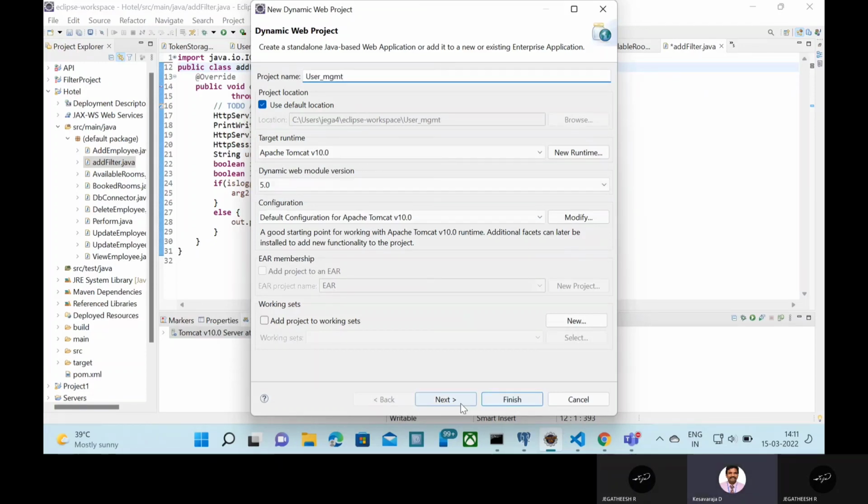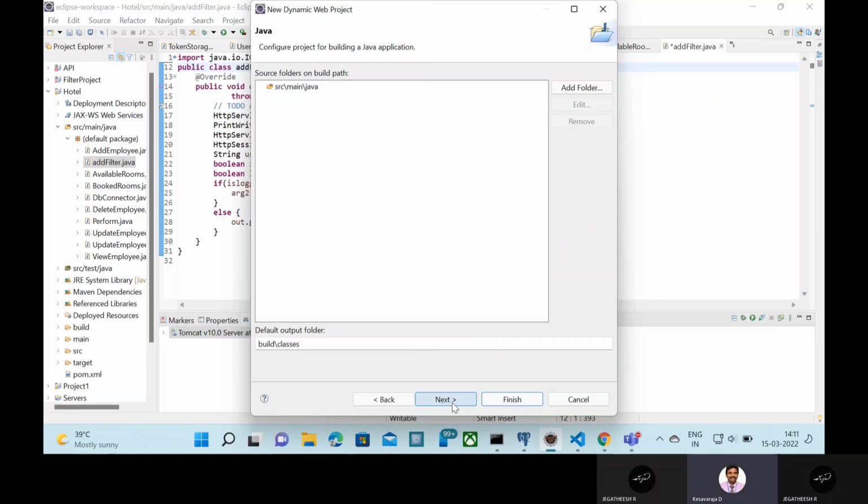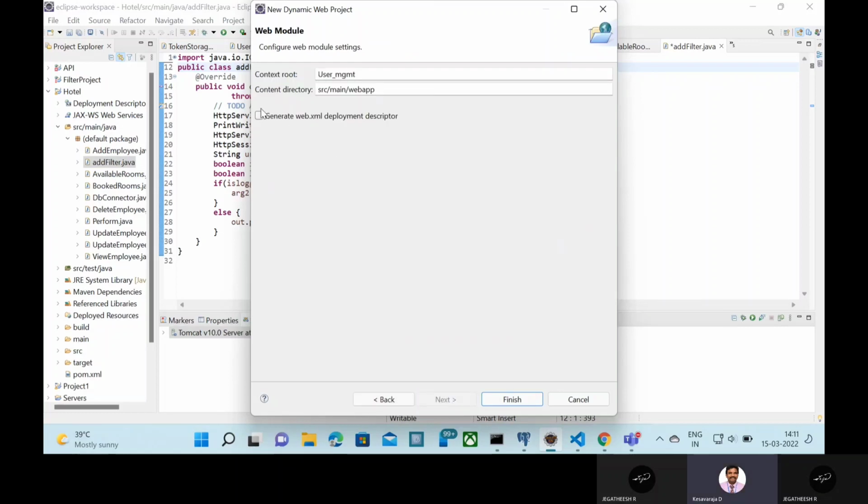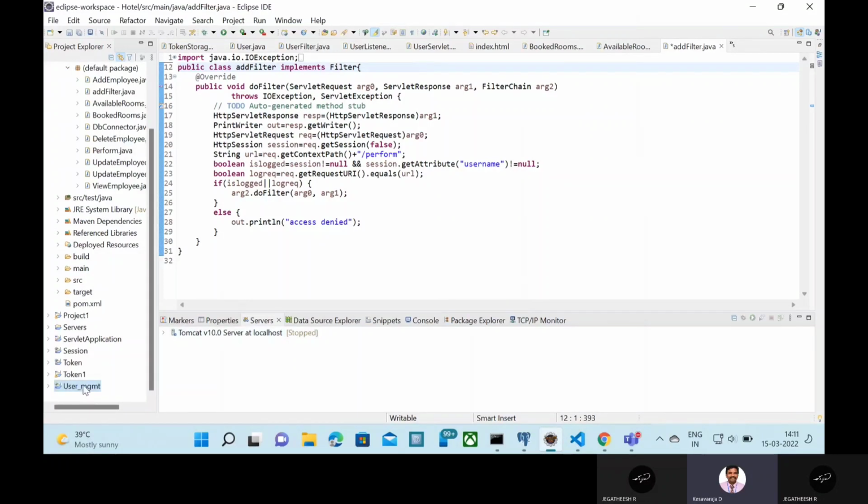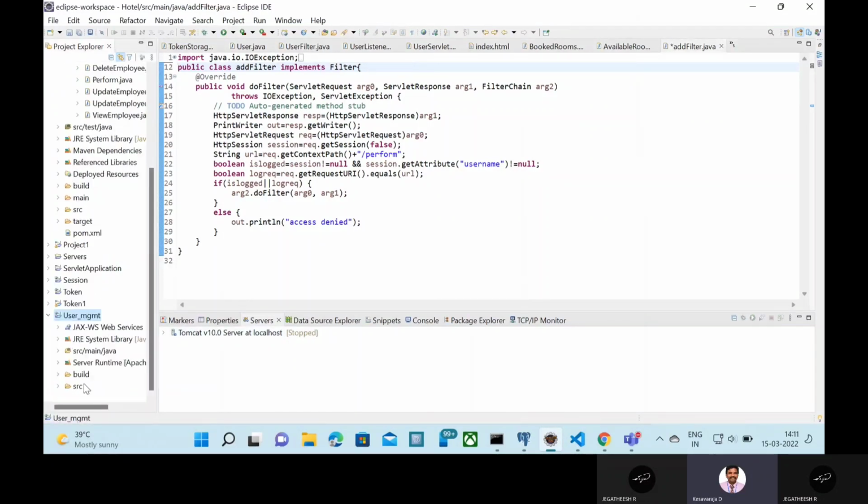Then next, and create a web.xml file. Then finish. A new project was created with the name user_management, and the web.xml file is also placed.